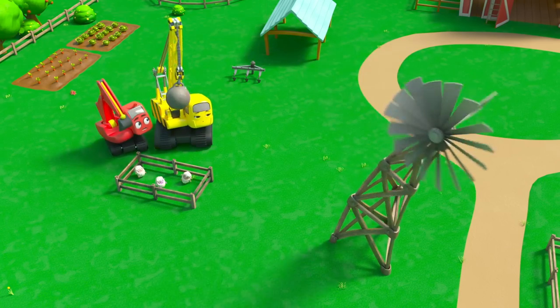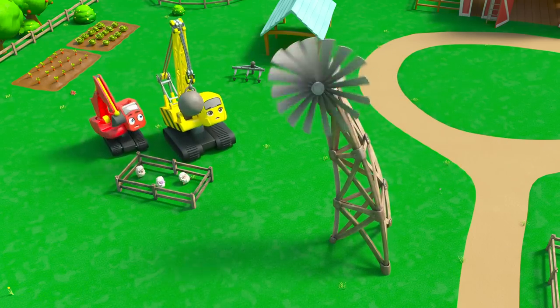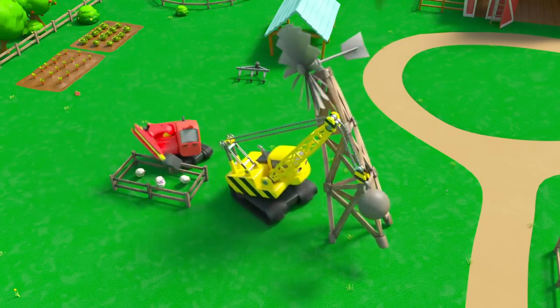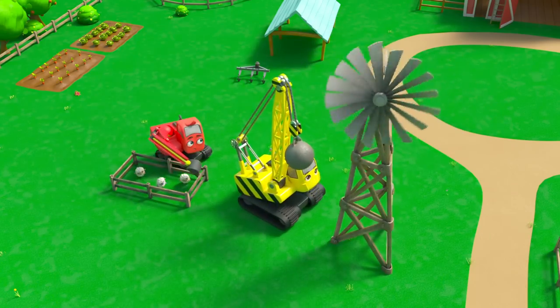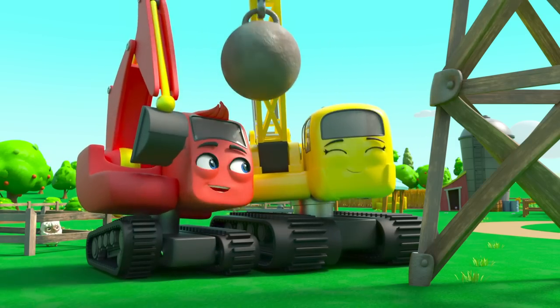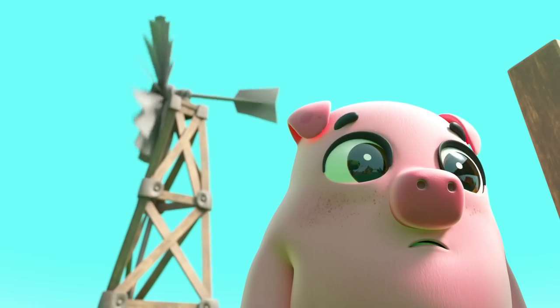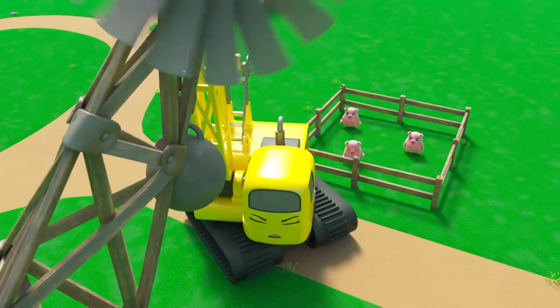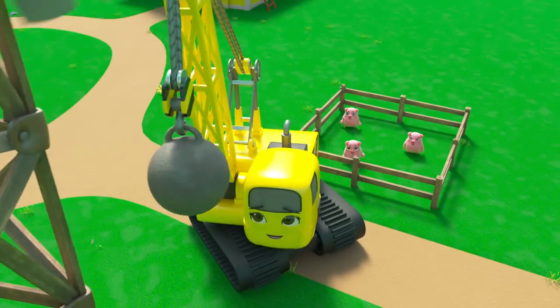Look, it's an old farm windmill, but it's wobbling all over the place in the wind. I think it's going to collapse. They have to stop it falling onto the sheep. Phew. Good job, Dazey. Now it's falling towards the pigs. Uh-oh, look out. Phew, Dazey saved it again.